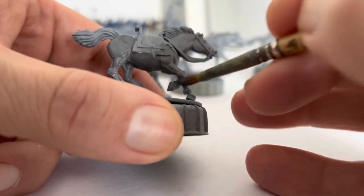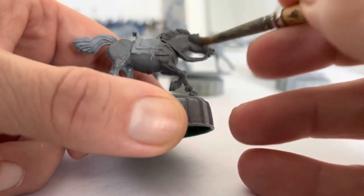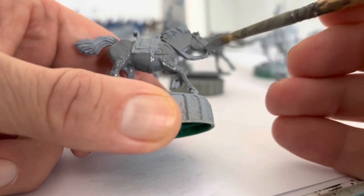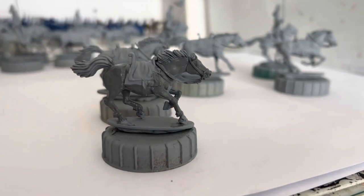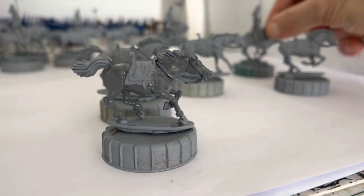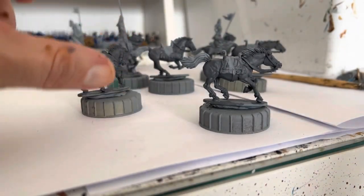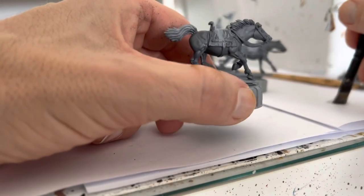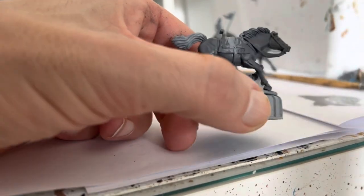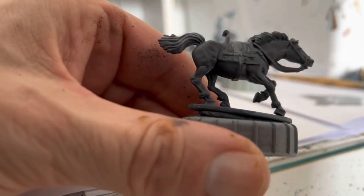Don't be too precious at this point because we just want to get a coat of this on. Obviously we're going to do this on both sides and on all of them, and I'm going to do my Uhlans at the same time. With all them dry, what we're going to do now is dry brush all over that with that mixture of light grey and London grey - roughly about 60-40, maybe a bit more light grey.